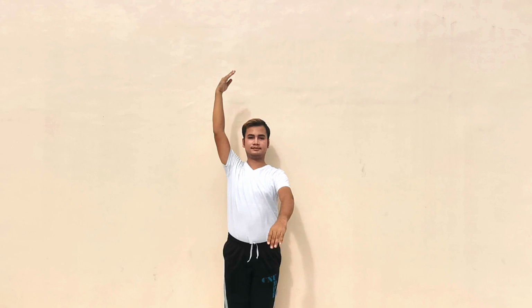Third position. One arm raised sideward as in second position, another arm raised upward. Fourth position. One arm raised in front as in first position, and the other arm raised overhead.